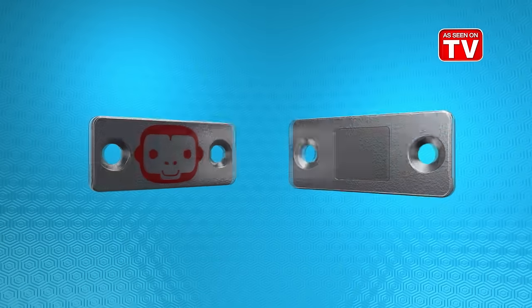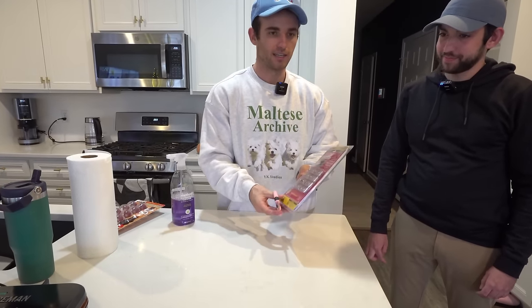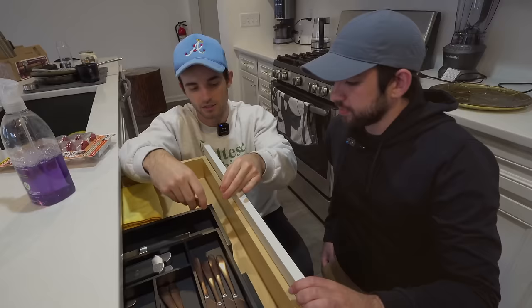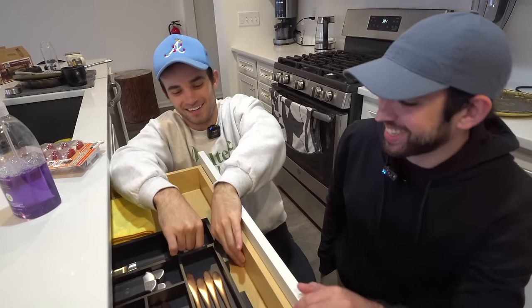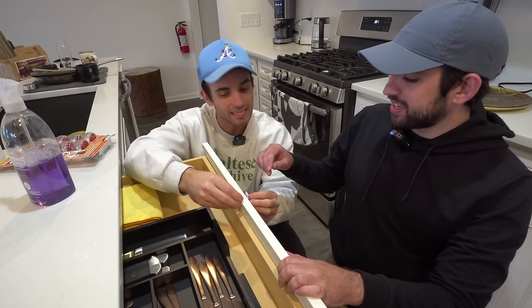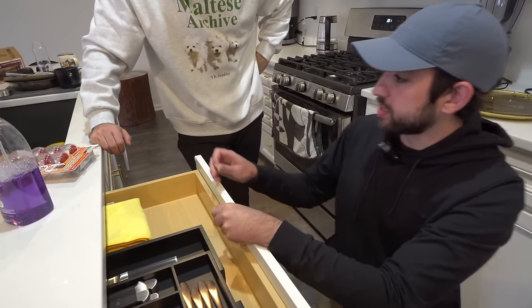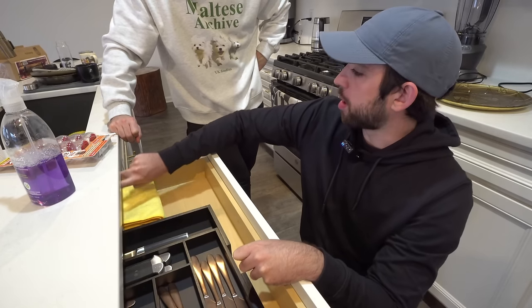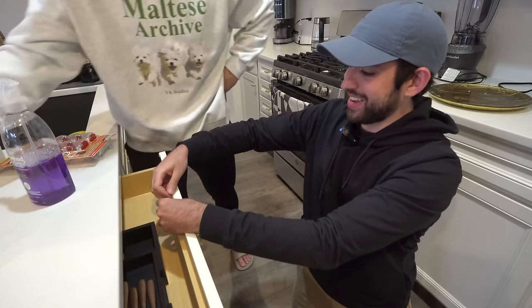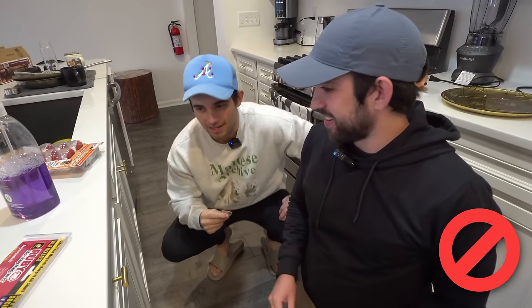So now we have the Ruby Monkey Magnets — ultra thin magnet plates that will keep your doors and drawers shut. These magnets can basically stick between different surfaces, so let's try it on this drawer. Here's two of these — they stick together like so. Between wood, though — it can't go through about an inch worth of wood. False advertise. I feel a little bit of resistance. I'm not sure if it needs to be sandwiched between something — you have to screw it into the back part and then the front of the shelf. So this is an absolute waste of money because you have to buy screws separately and basically plan everything out. Yeah, this is not renter safe. I would not recommend. And also don't eat magnets — they're not even that good.